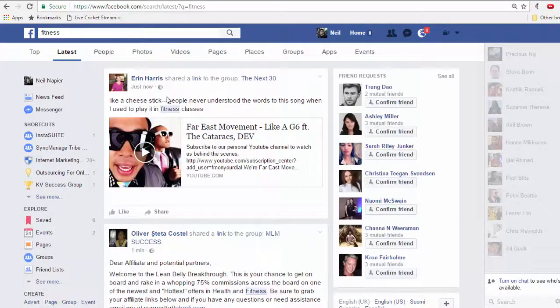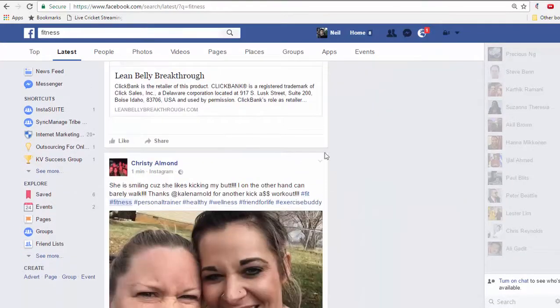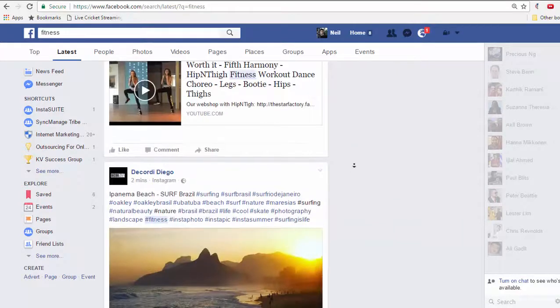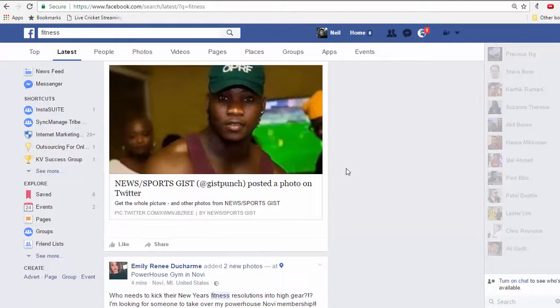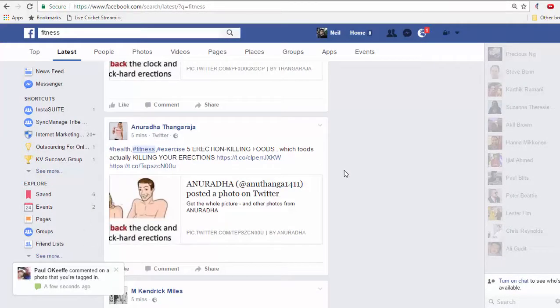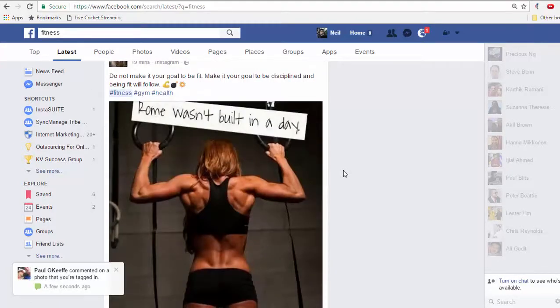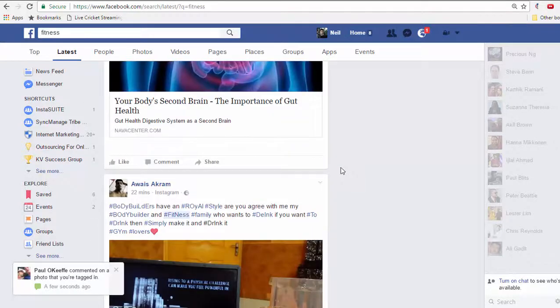If I look at latest, I'll see some of the latest posts that are coming through. And this might bring through some posts that are good, some posts that are actually ads in this case, or some that are getting a lot of likes, clicks, or shares across social media, which is something you want as well, because that's the kind of post that you want for your business. That's what you want to target as well. So just keep going through this, understand your competition.